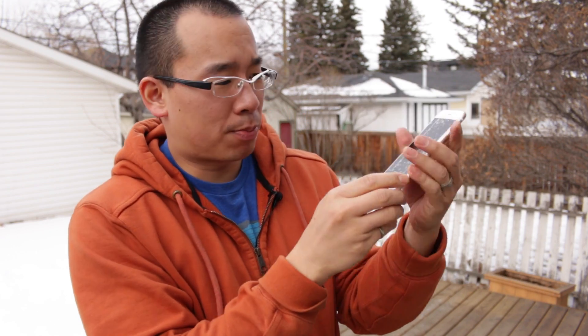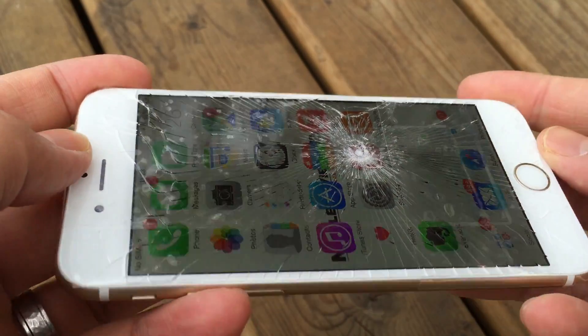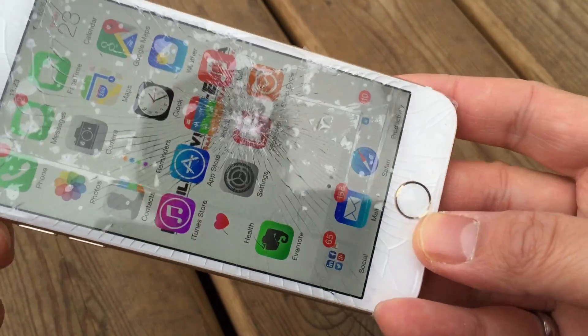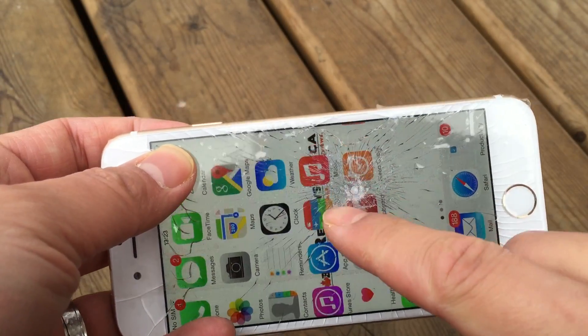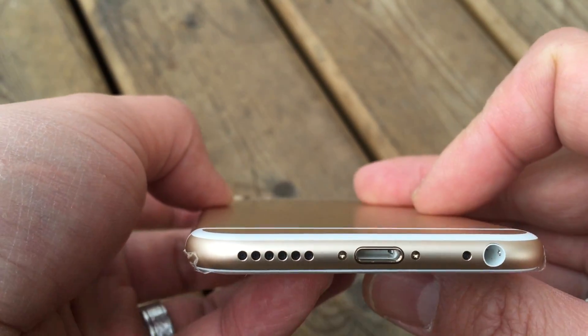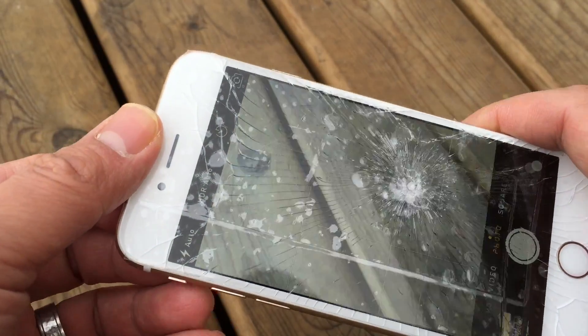Which is pretty crazy, considering the small one ended up at about 37 to 40 inches being dropped with nothing happening to the iPhone. The iPhone still works — pretty awesome. So here's the close-up of the iPhone. You can definitely tell where it's impacted. I've already put a couple layers of packing tape on it so I don't slice my fingers open. The cracking has gone through the entire length of the screen. The Touch ID sensor — the sapphire — is still kind of fine, which is normal. The back of the case, if you can see it, has a small dent. So the weight of the ball or the impact actually went through, hit the screen, and went through to the back. That's actually pretty crazy. It's really surprising how tough these devices actually are — I'm pretty impressed.